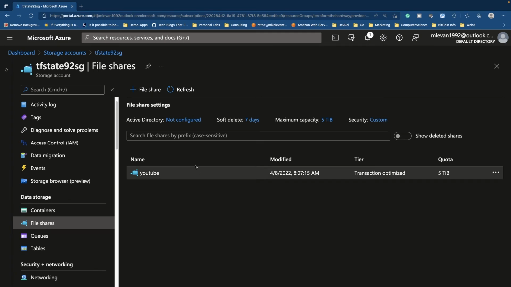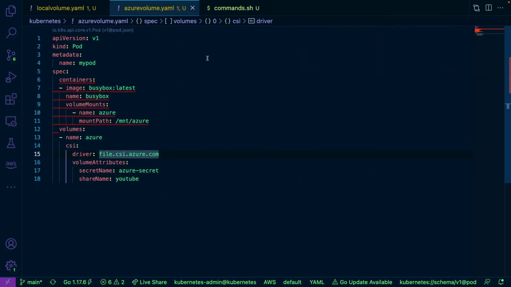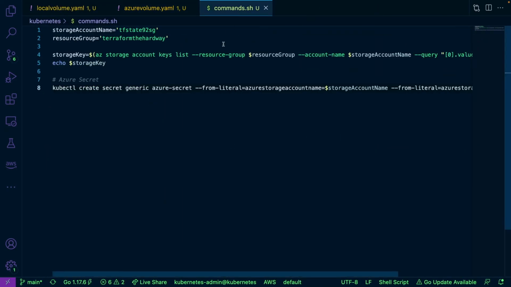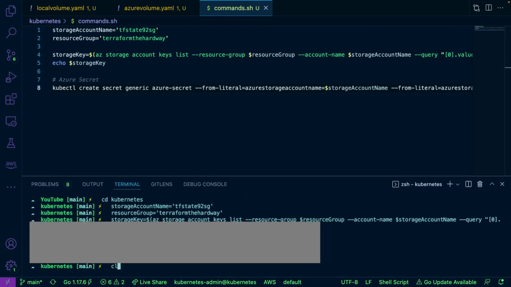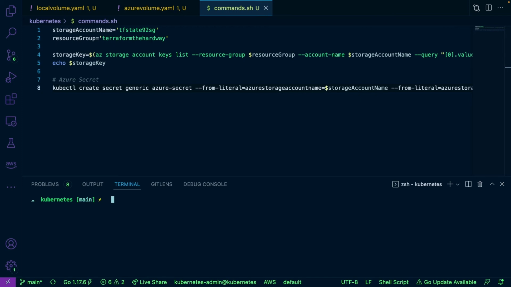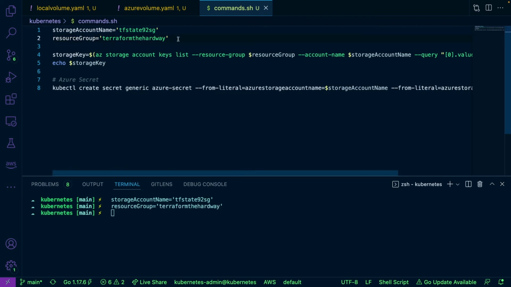But of course, we need a way to connect to this share. So how do we do that? Well, I have some commands here that we'll run for a Kubernetes secret. First things first, as you can see, I already ran that, oopsie daisies, but that's okay. I was just testing. Let's go ahead and run it ourselves. So first, I'm going to commit these variables to memory here. This is going to be for the storage account and then the resource group name that the storage account exists in.